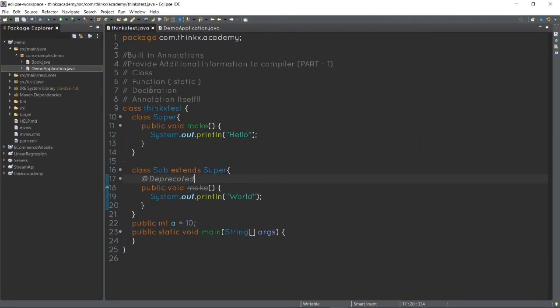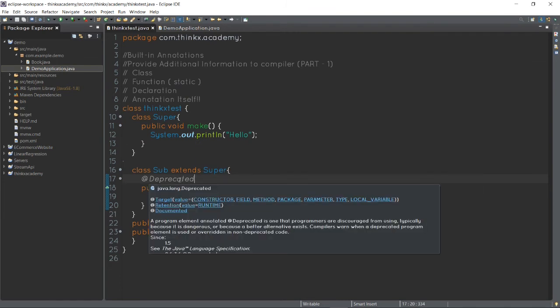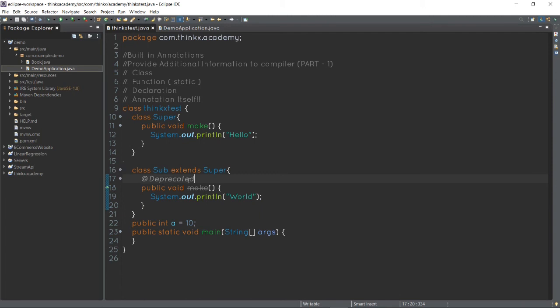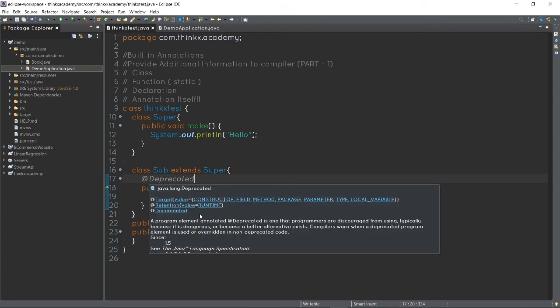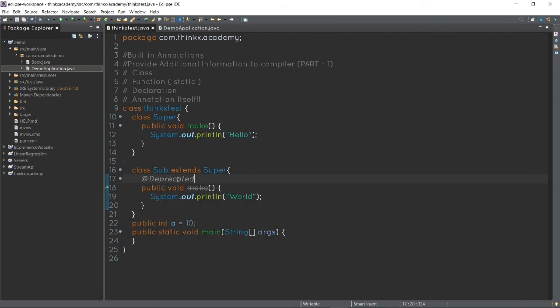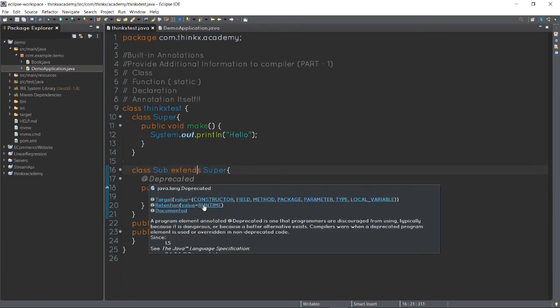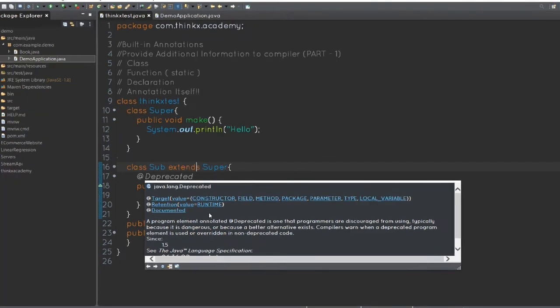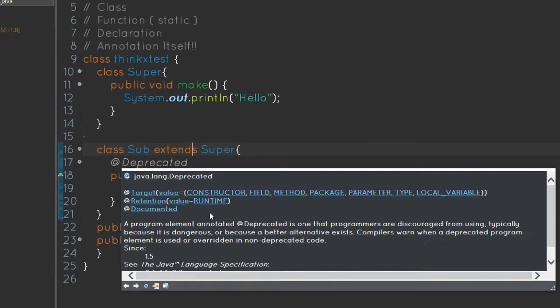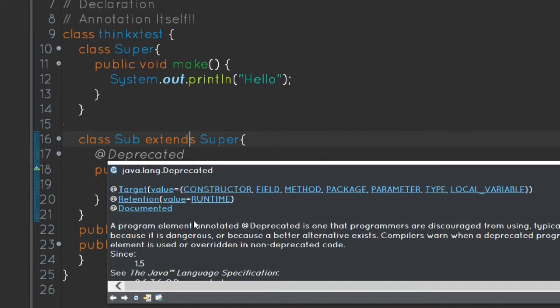So in this tutorial, we have discussed these two annotations, the Override and the Deprecated annotation. For example, you can hover on a particular annotation and find out what it is actually used for. There is some information given here.